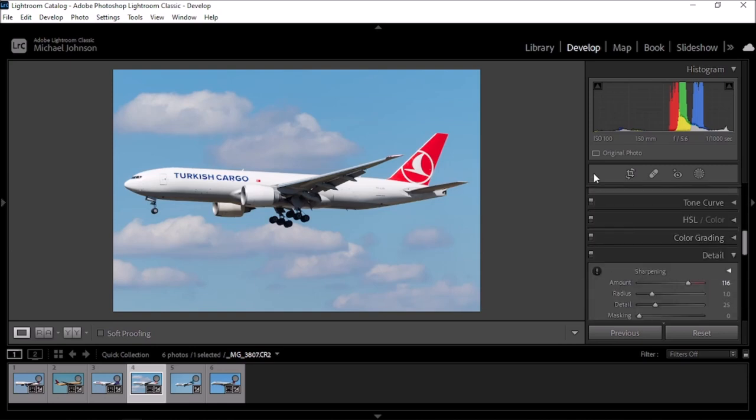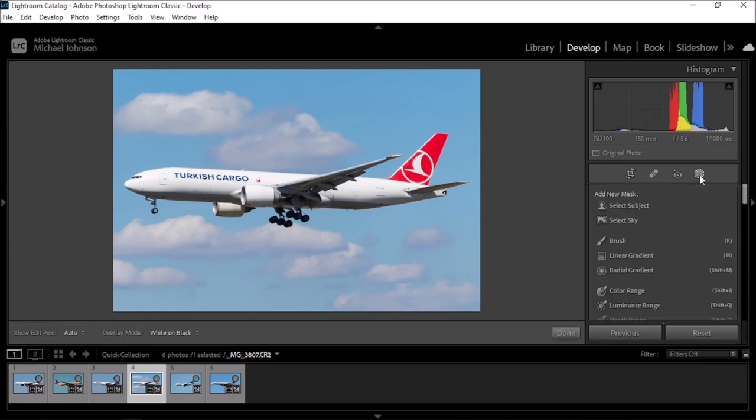So now let's go ahead and play with this mask feature. Now, I discovered the mask feature in a recent video that was done back last year. The feature itself was brought into Lightroom around the tail end of last year, but I didn't discover it until I saw this video. So what you're going to do is hit the masking icon right here, and you'll get this new dialog box if you've never seen it, and you have the option to add two new masks, one where you can select the subject itself or select the sky.